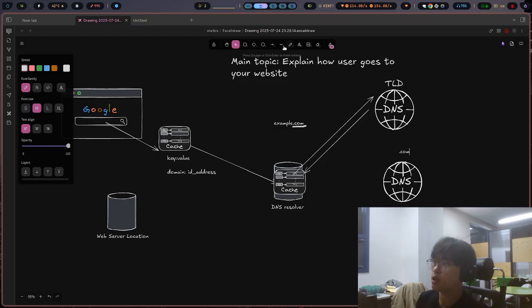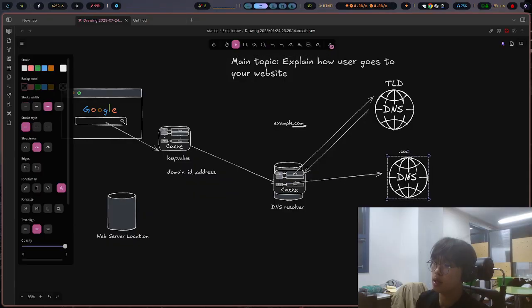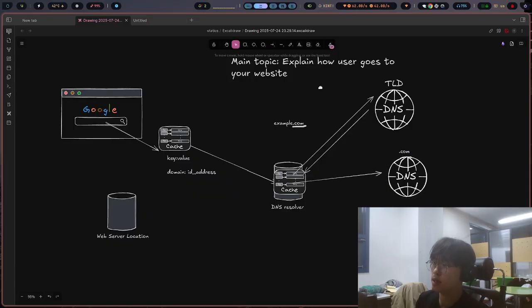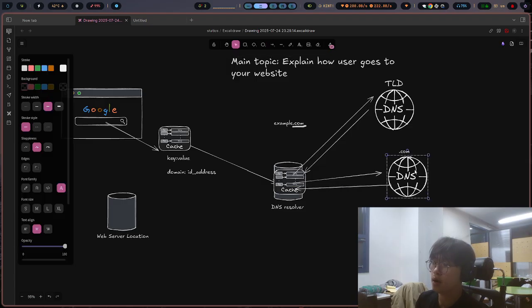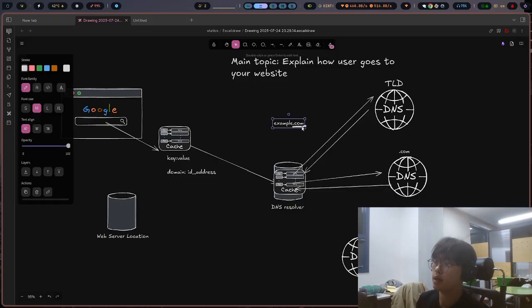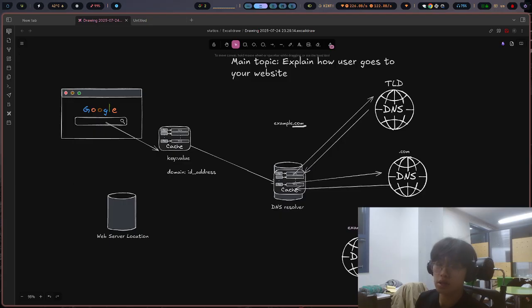Now you have to go to the .com DNS, which retrieves the IP address and the location of the domain name system that handles specifically your example.com. Inside .com, there's a bunch of IP addresses of websites.